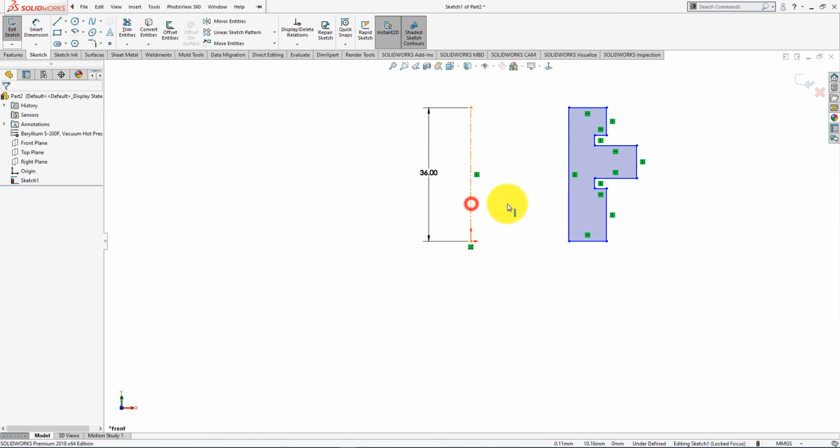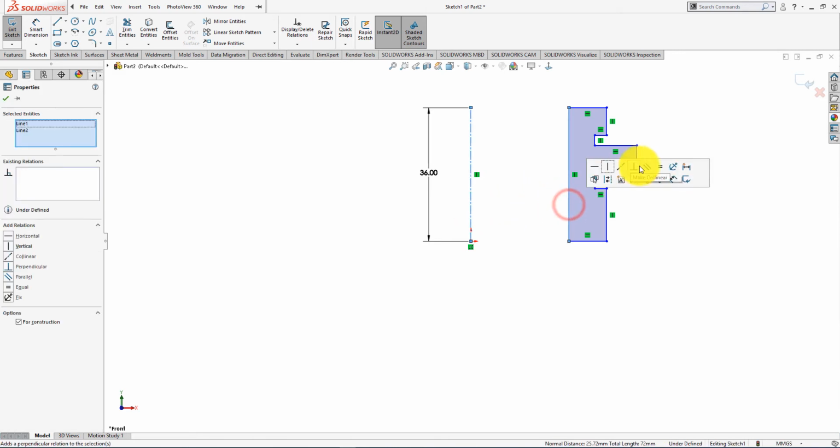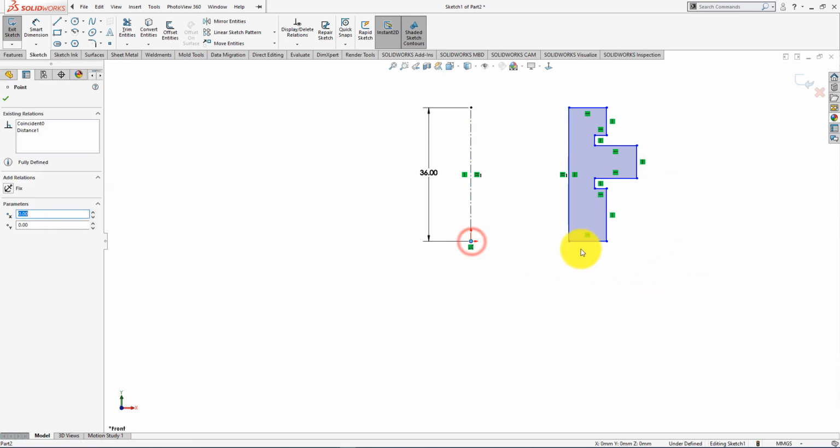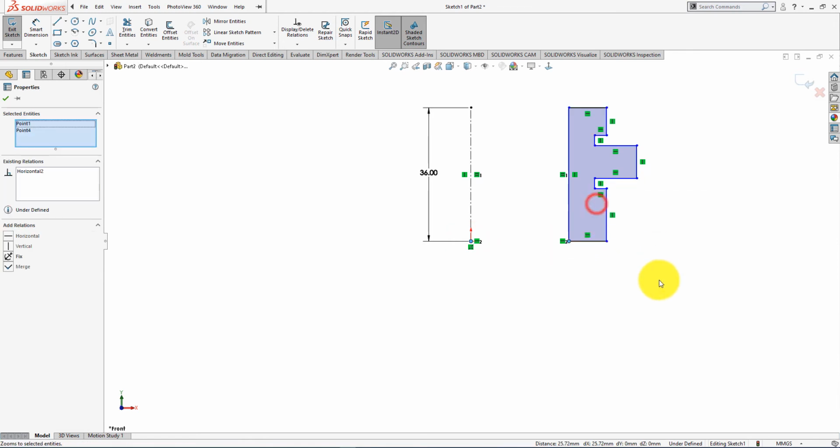Select these entities. Make equal. Make them horizontal.